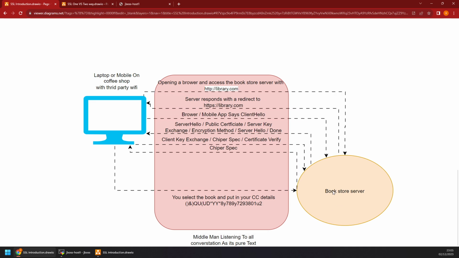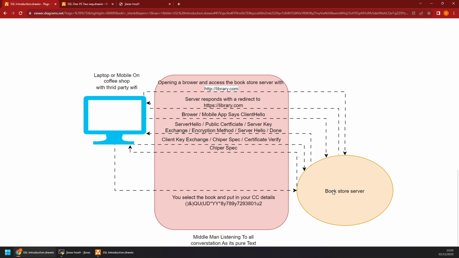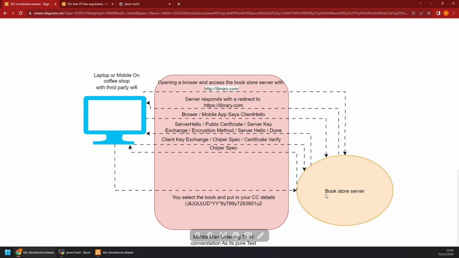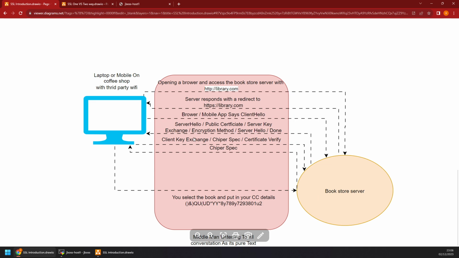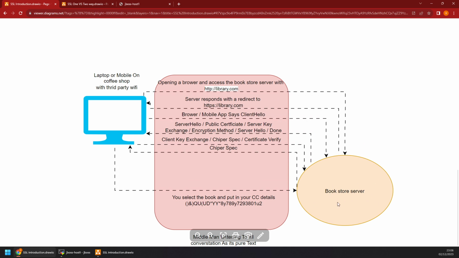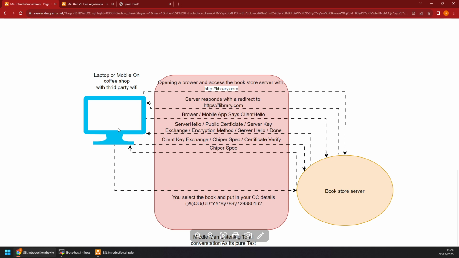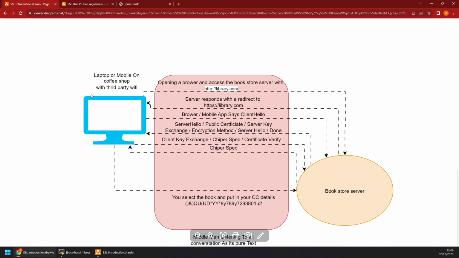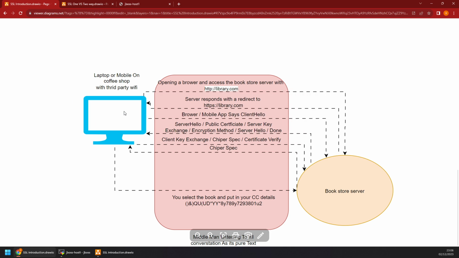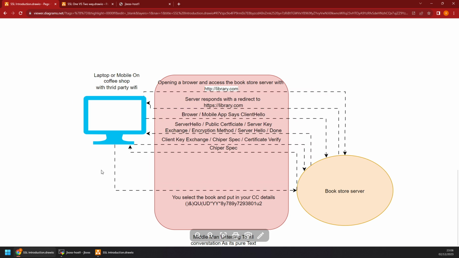We have a chain of certificates, we'll come to that, but let's just agree that as of now it will work for us. The public certificate the bookstore provides to the browser will be validated against the laptop or mobile's list of trusted certificates.